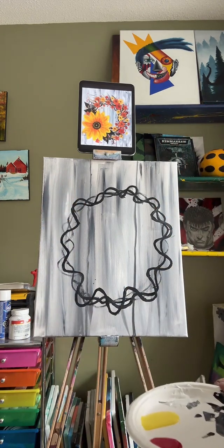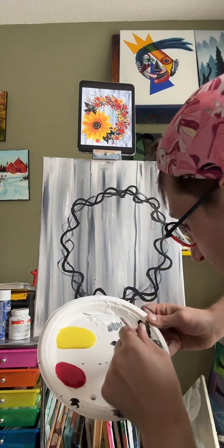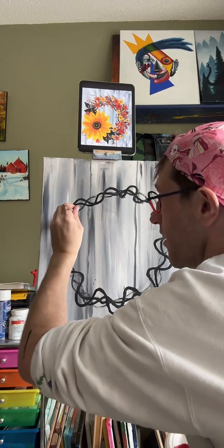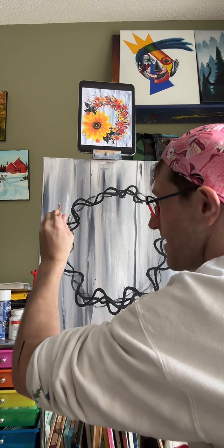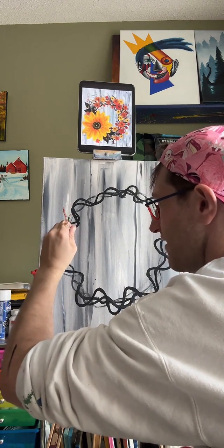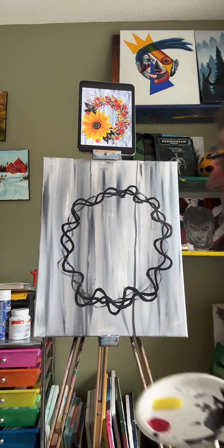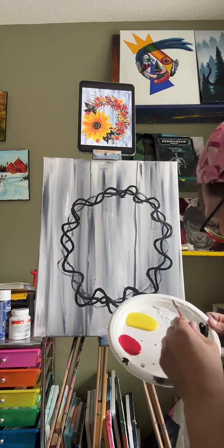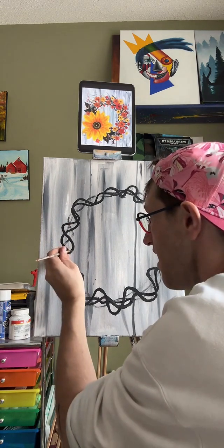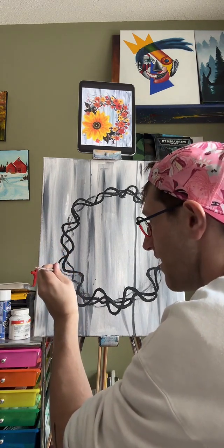Biggest thing when putting these lines in, or a really good tip at least, is to avoid scratchiness on the outsides, and you can avoid that by mixing lots of water with your paint. It will result in smoother, cleaner lines up until when you run out of paint. Once you start running out of paint, you'll notice it gets a little bit scratchy. That's your cue to get back into the paint, possibly get back into your water, and then continue on with the line.